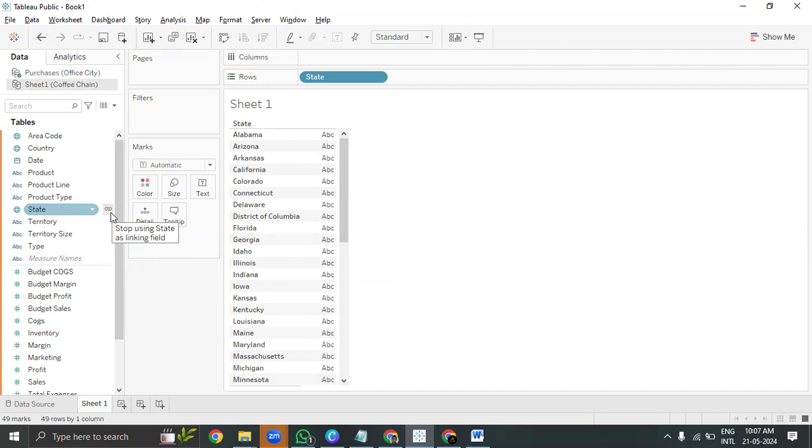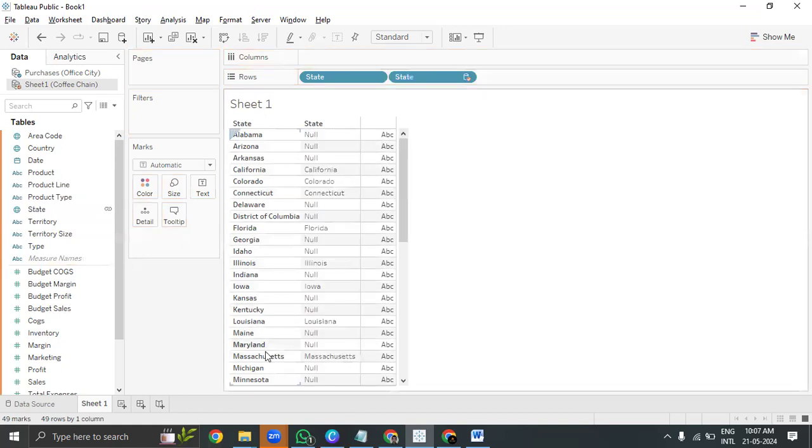What does it mean? Here it has identified that both the data sets have a common field, and that field is state, where it is linking with your other data source, which is office city. When I drag this, you see it starts to identify the common values of states, that is, the common state names, California, Colorado, right?